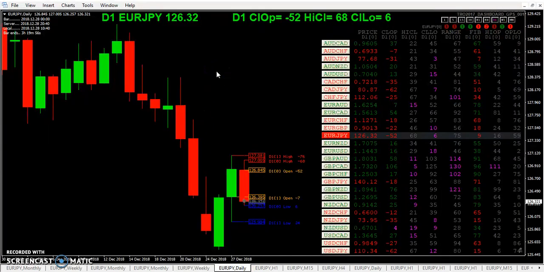Okay, looking at the daily chart, you can see here we entered the upper wick zone, came out of it. We're now into the lower wick zone on the daily. Once again, the range on the euro yen's anemic. Dollar yen's beating it. We've only got 5 pairs over 100 in range.